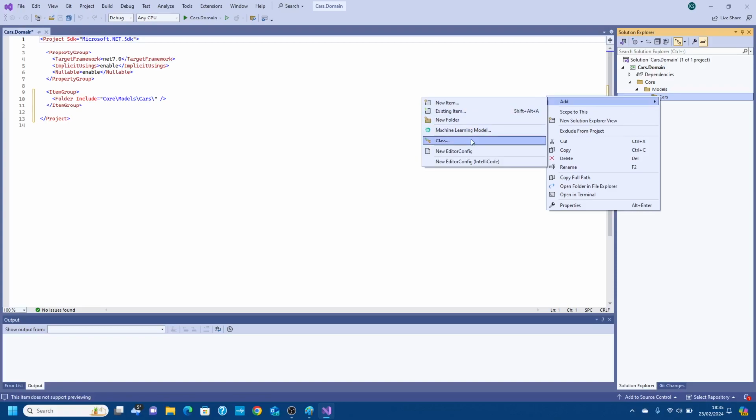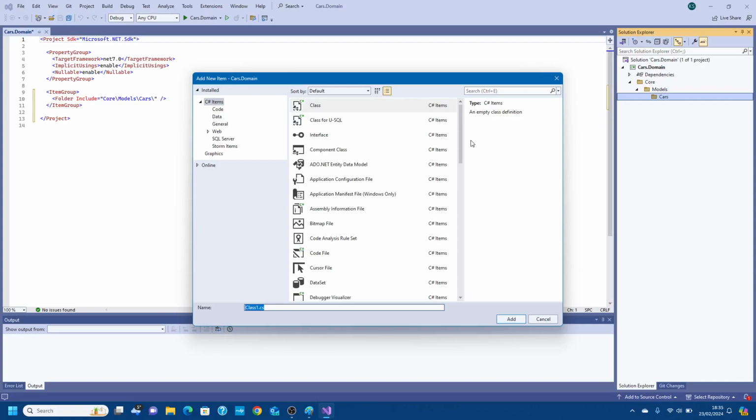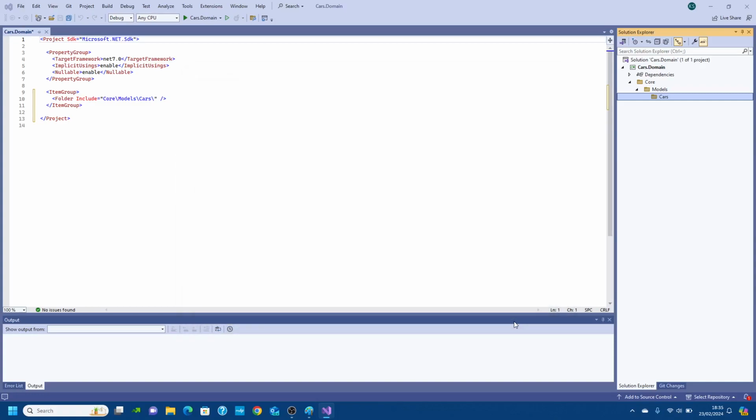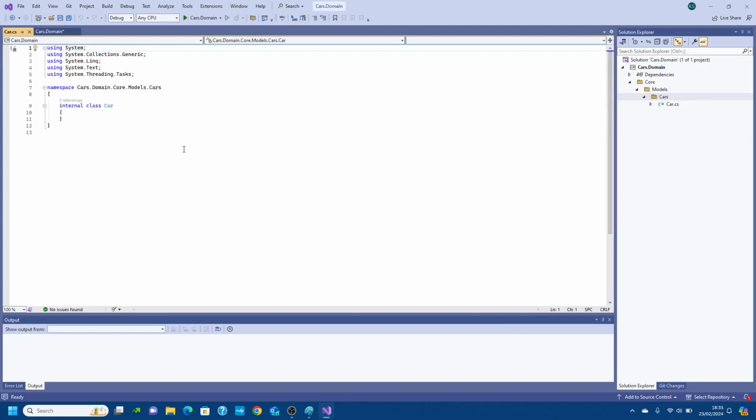So there's lots of things you could do with interfaces and dependency injection, all that. So we'll just go with a simple class for a minute. So what is this going to be called? So Car. Let's create a class called Car. So we're just going to start off very simply. So we have our model, our first model, class Car.